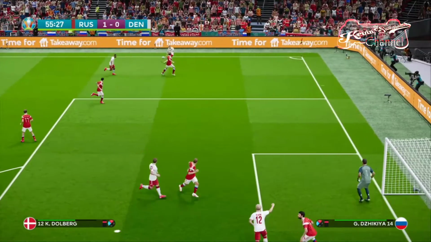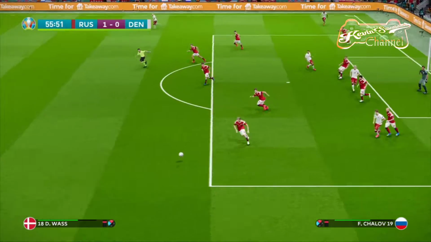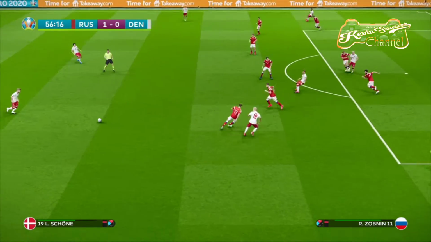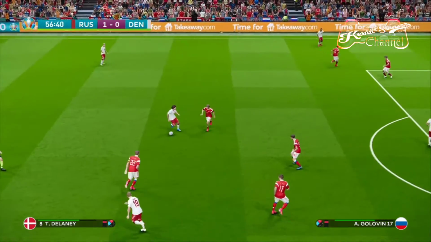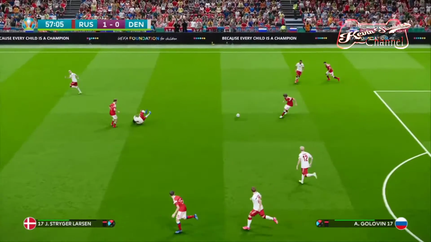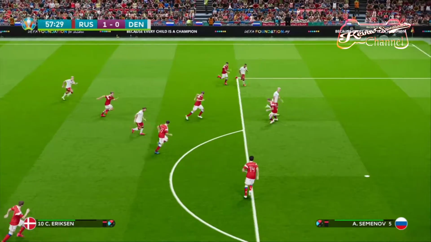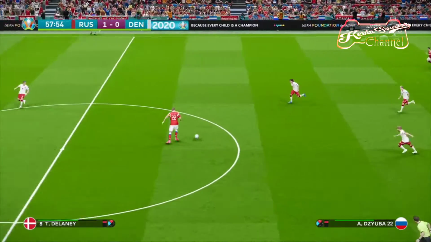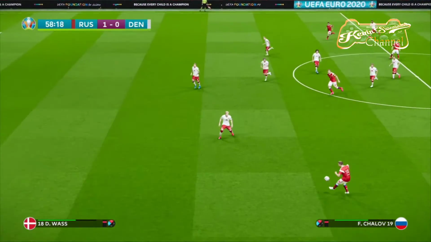Look at the defender bombing forward. And it's Schürrle. No, no way through there. Just needed to be better than that, and he knows it. And now the breakaway. Juba plays it out to the wing.